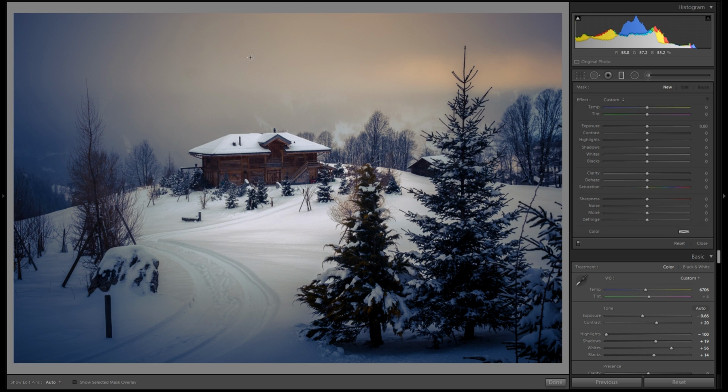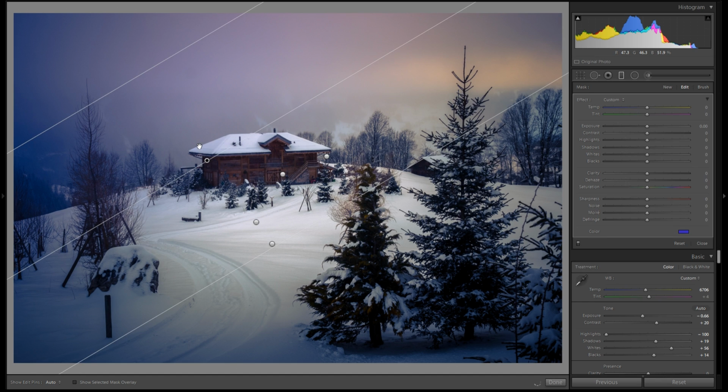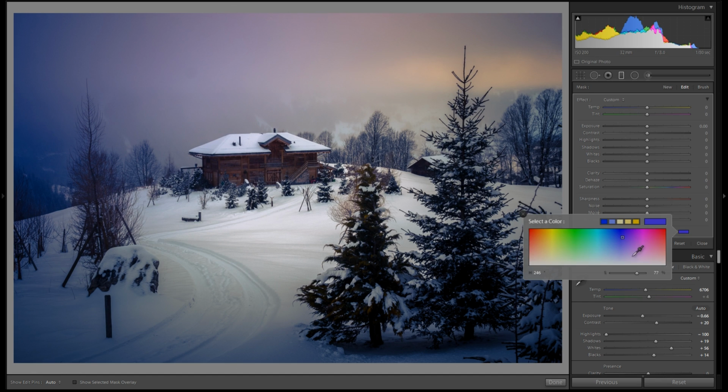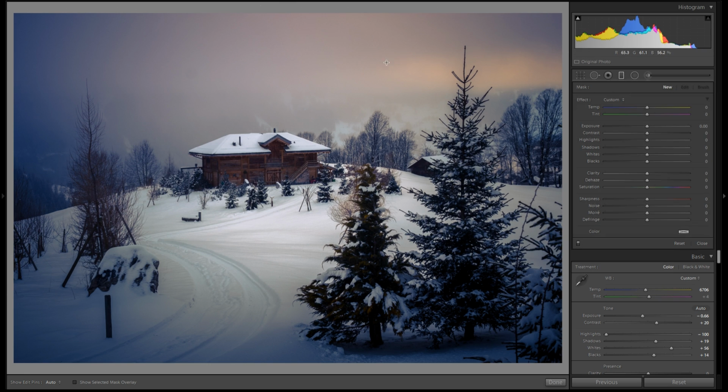Then I might even add another graduated filter over the top left, and this time I don't want to change any of the exposure, but just go into the color. So let's see what I can do here. Perhaps I'm gonna make this a little bit more dark bluish. Always want to make sure you refine everything, you fine tune and handle it correctly. About, yeah, I'd say around 35 saturation should work quite well. Angling it a little bit differently, but that should work just fine.